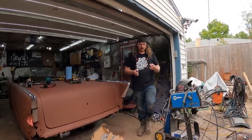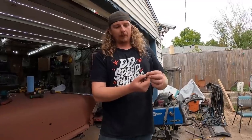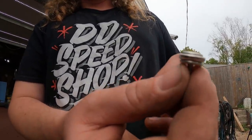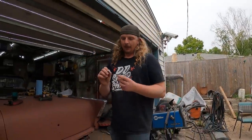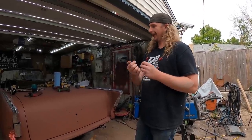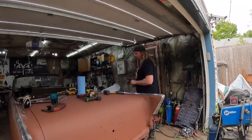Now the factory ones drilled through and had a little nut going up on the bottom, I believe. So I bought this. I'm going to drill a little hole in there, kind of self-tapper, it'll suck itself in. And then this is what's on the bottom, so it snaps together. So we'll see if these last. If not, this is a standard size, so the holes will be where they're going to be. I can buy the other ones that have threads and nut and bolt them on. These are cheaper and easier. So of course we went that way.